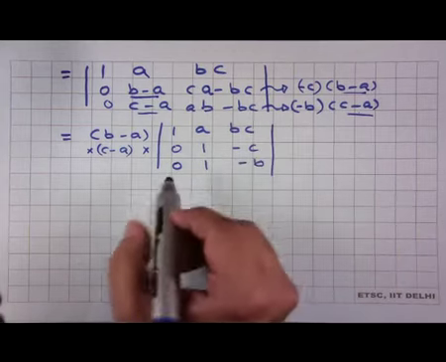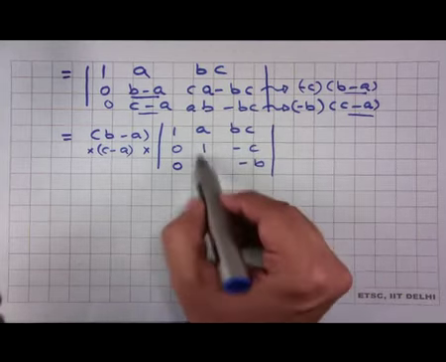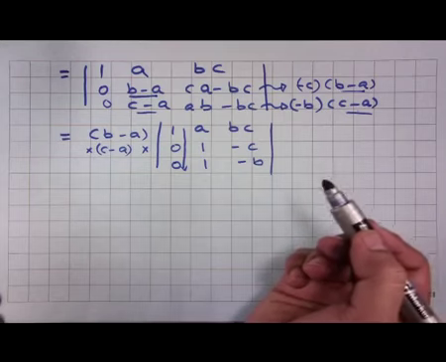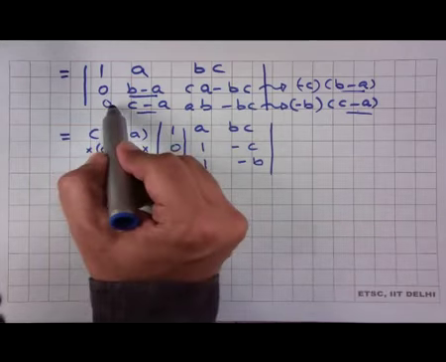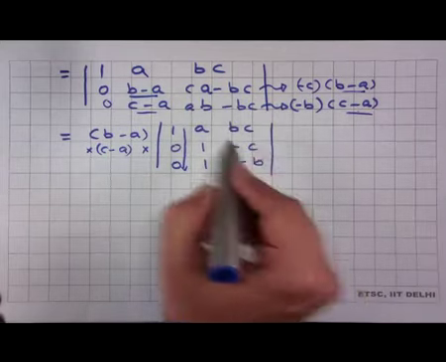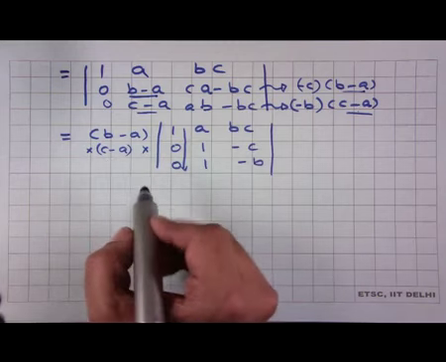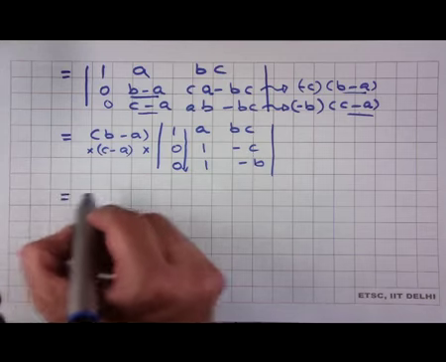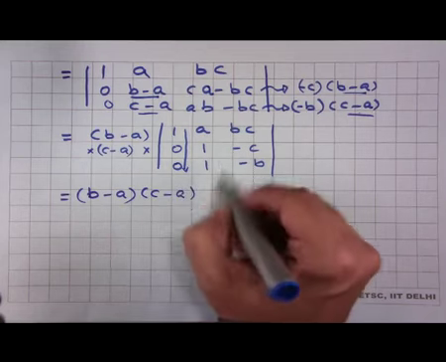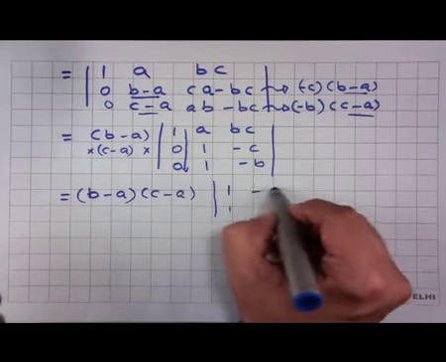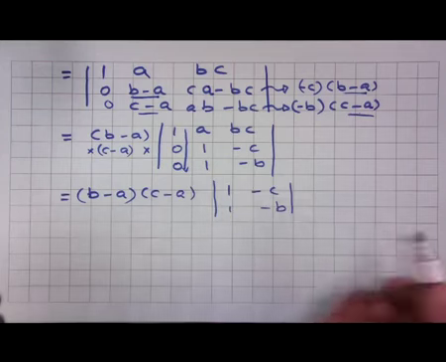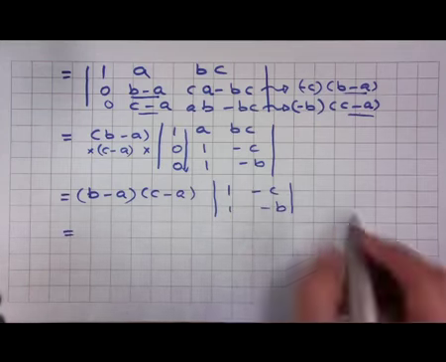So we are now left with a much simpler 2 by 2 determinant to evaluate when we expand along this row, because we have made use of two properties. One, where we got these two zeros in the first place by performing some row operations. Second, by pulling out these constant terms from the rows, which we know is not going to change the value of the determinant. So we are finally left with B minus A, C minus A, and this 2 by 2 determinant, which can be evaluated either by directly doing minus B minus minus C, or by other methods such as the direct definition.